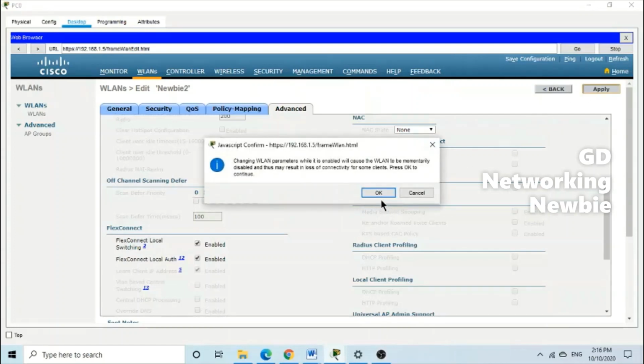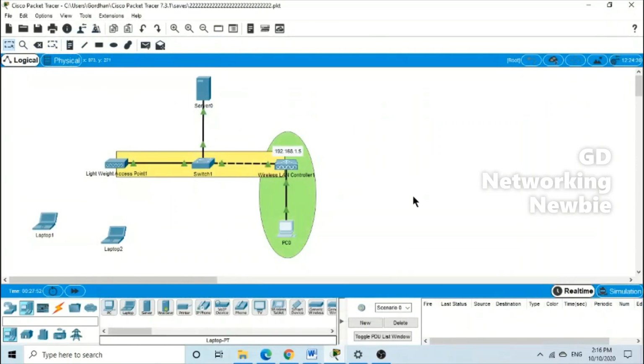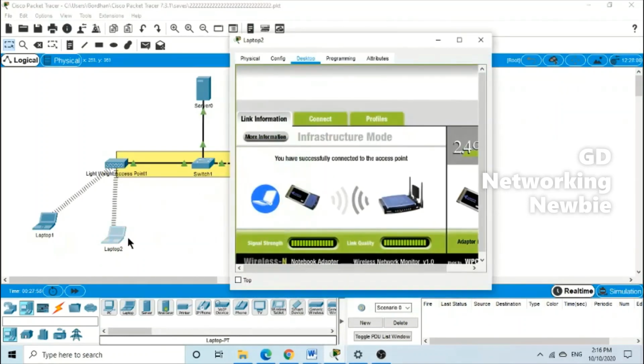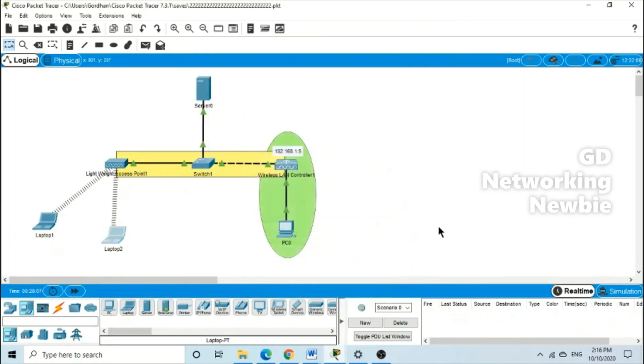We say apply, OK, and now let's see what's happening. Yeah, so there was a disconnection for a while, but then let's see if we are able to see both of the WLANs there. So you can see newbie1 as well as newbie2 is seen here.